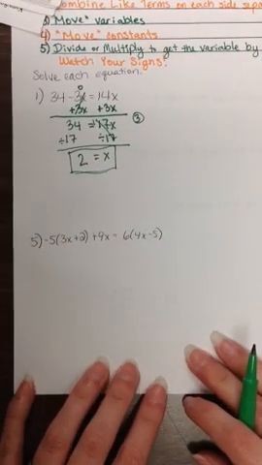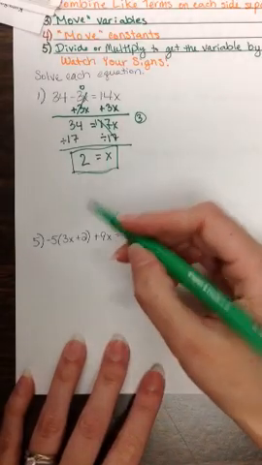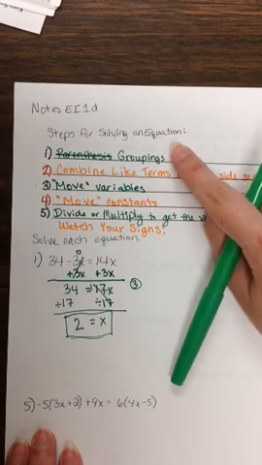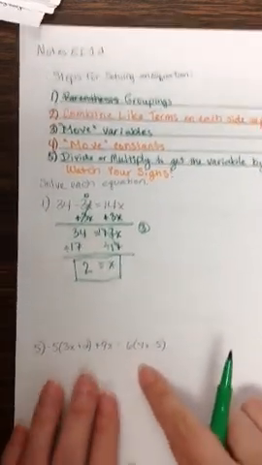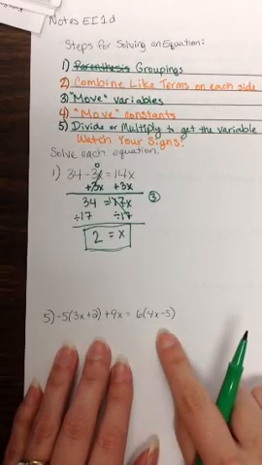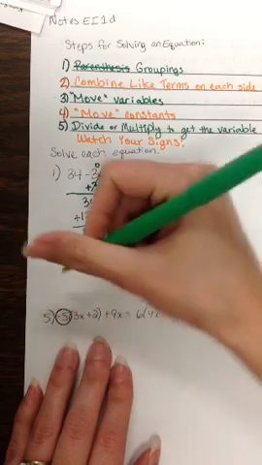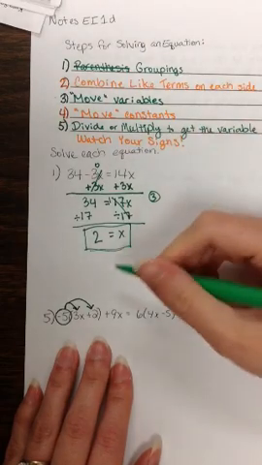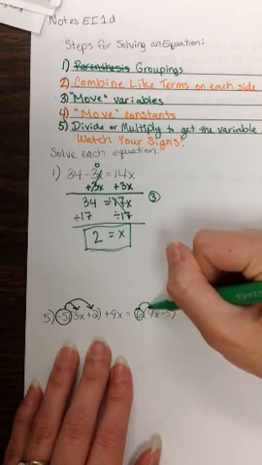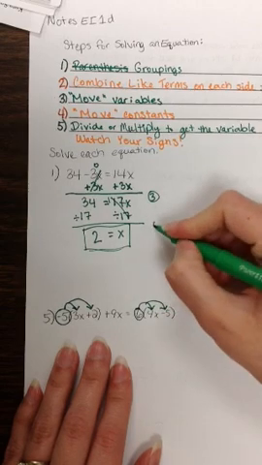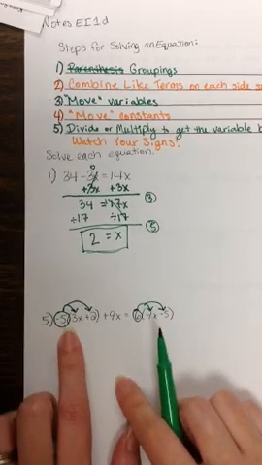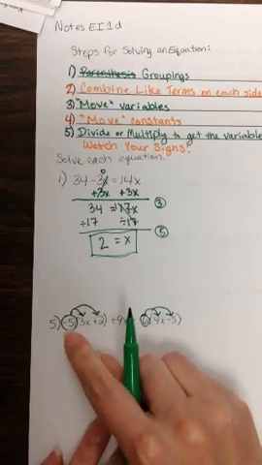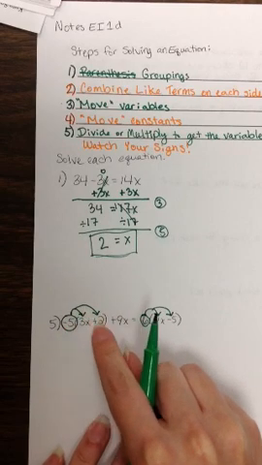So the next problem I'm going to do for this video is question number 5. I want to come back up here to my steps and see what I have to do first. So are there any grouping symbols? And here you can see I have parentheses on both sides. So I'm going to take this one and I'm going to distribute my negative 5 through those parentheses. And then on this side I am going to take the 6 and distribute that. So I have a negative 5 distributed through both of these terms. I want to make sure I bring that negative sign with my 5 as I'm distributing it.